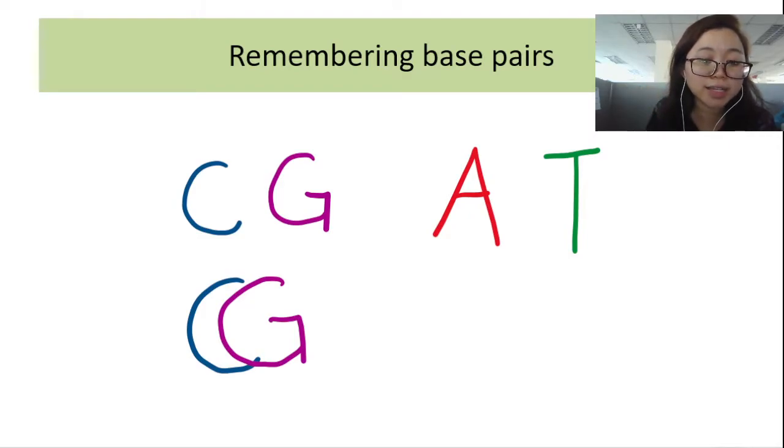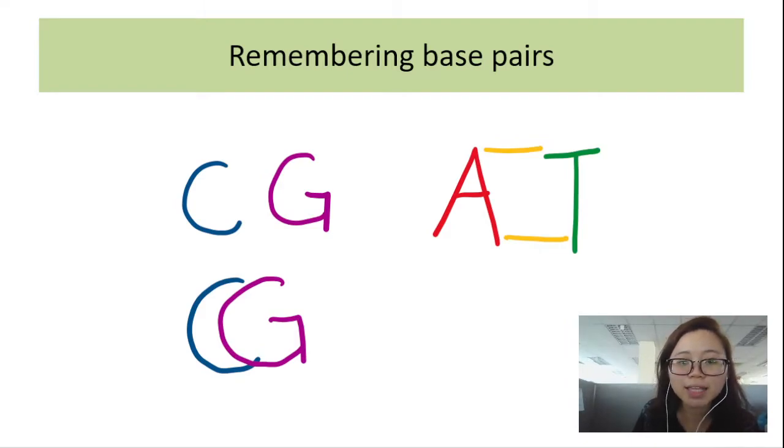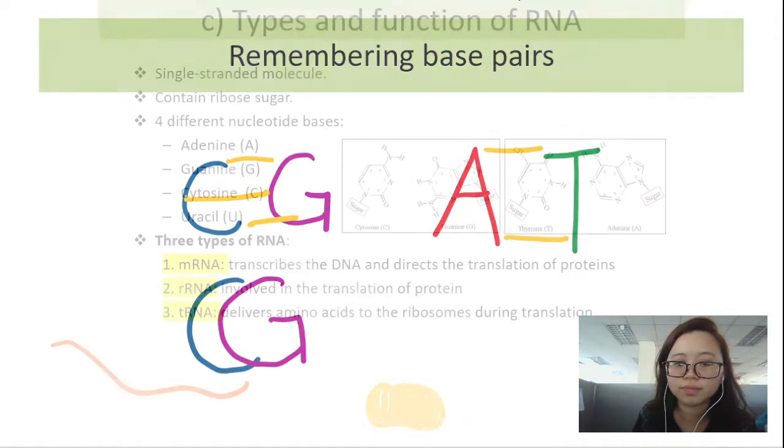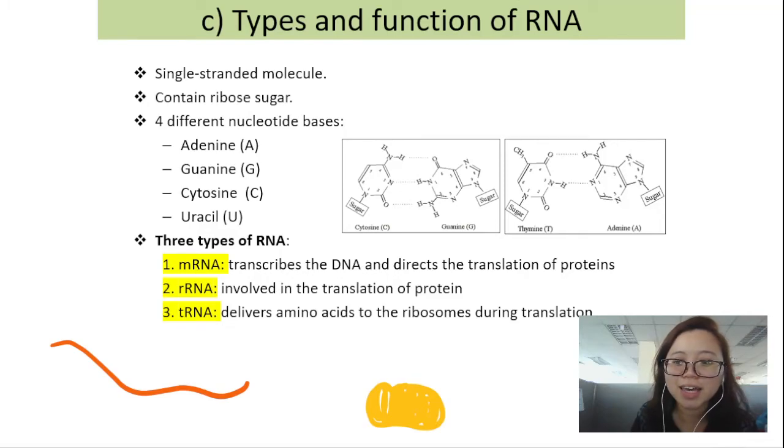Bila saya tengok adenine dengan thymine, saya nampak dua-dua ada bucu yang tajam. I look at them and I see that they have pointy corners. So when they're pointy, I only see two places for them to attach, which is at the top and at the bottom. So this is how I remember adenine and thymine pair with each other and they form 2 hydrogen bonds. Kalau ini 2 hydrogen bond, yang satu lagi memang 3 hydrogen bonds lah. Let us draw the hydrogen bond. 1, 2, 3. Okay, so that's how I remember it.